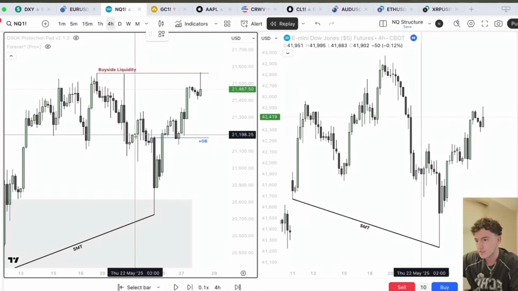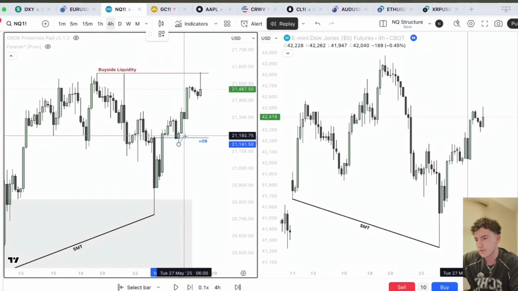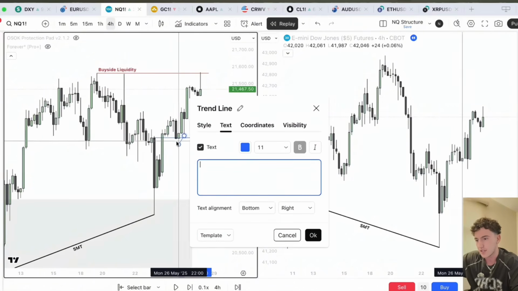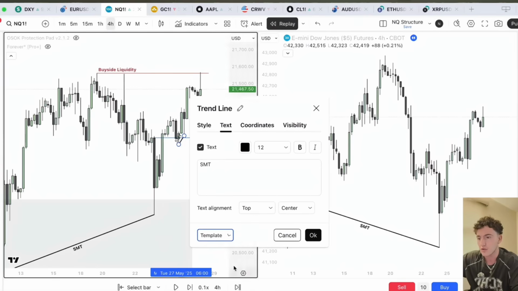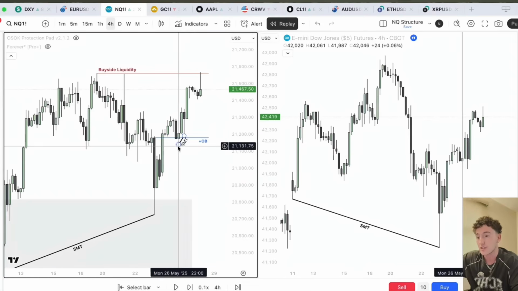And then at this point was when we caught that trade from this SMT set in at these lows inside of this 4-hour gap here, and you compare these relative lows between the NASDAQ and the Dow Jones.